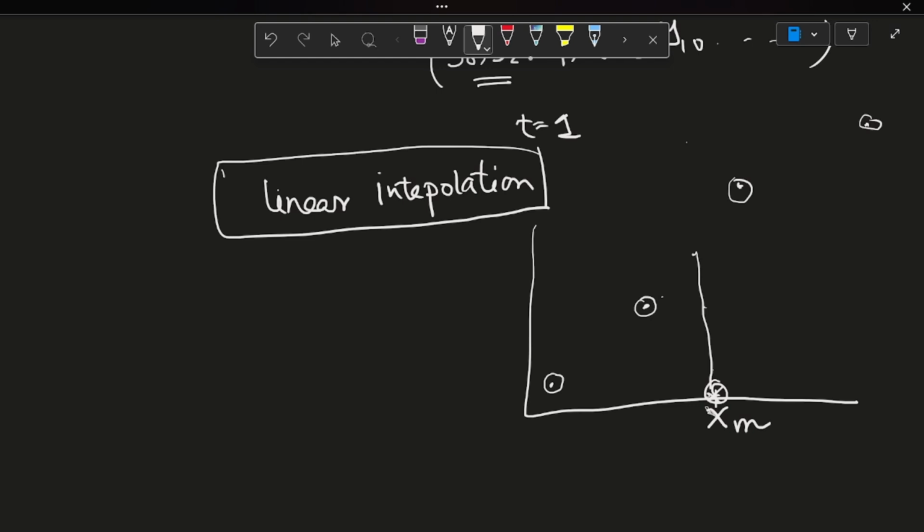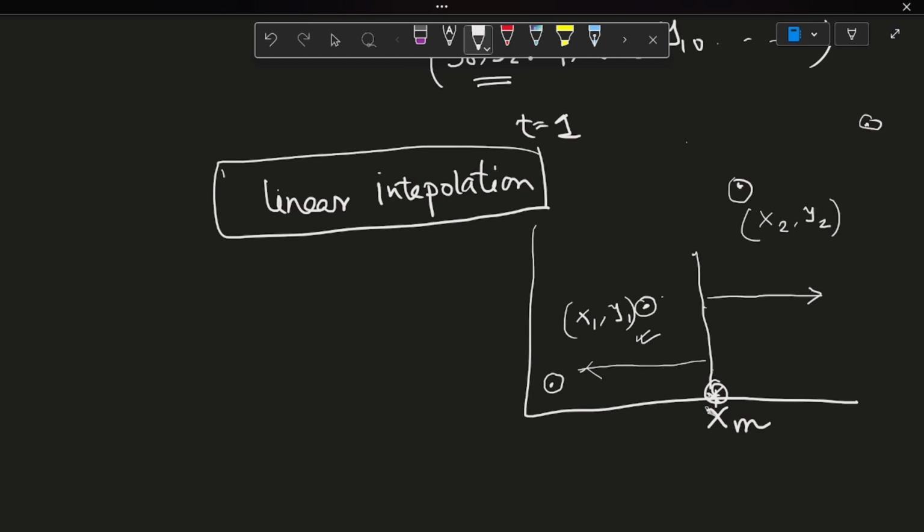And in linear interpolation, what will you do? If you want to build your own function from scratch, first you search in this direction for the nearest point. Suppose this is x1, y1. Then you search in the opposite direction, and here this will be your nearest point, x2, y2.